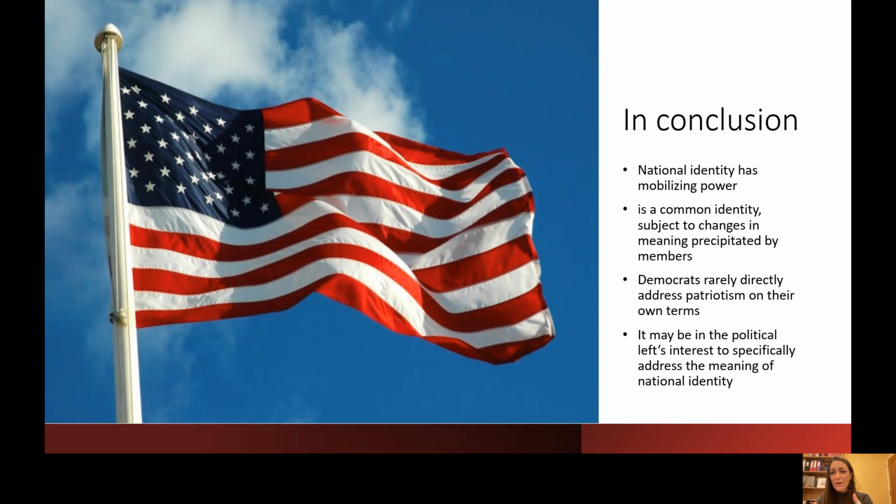I believe that it's not only possible, but it's also important for the US political left to influence the meaning of national identity. Now, in their discourse, Democrats have little in the way of offering an alternative meaning for an American national identity, and they're often left to defend their patriotism according to the definition provided by conservatives. But the current study suggests that it may be in the interest of long-term depolarization and perhaps even electoral success for them to attempt to provide a definition of patriotism in their own image.